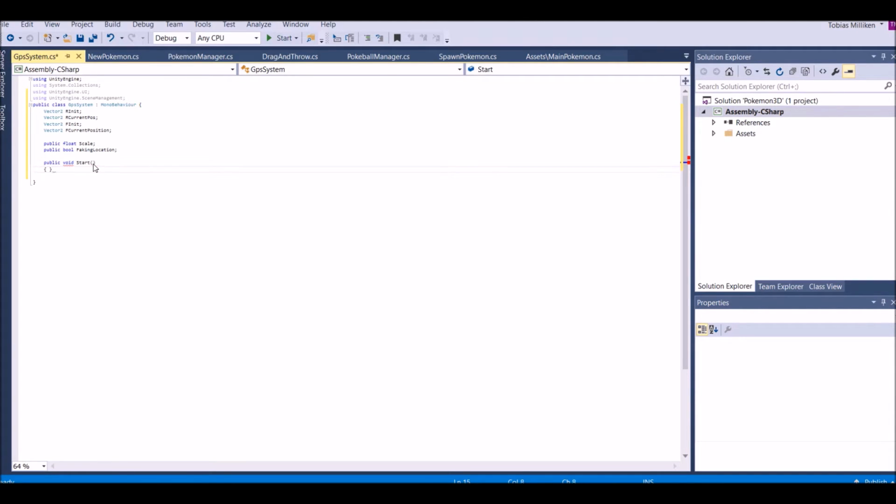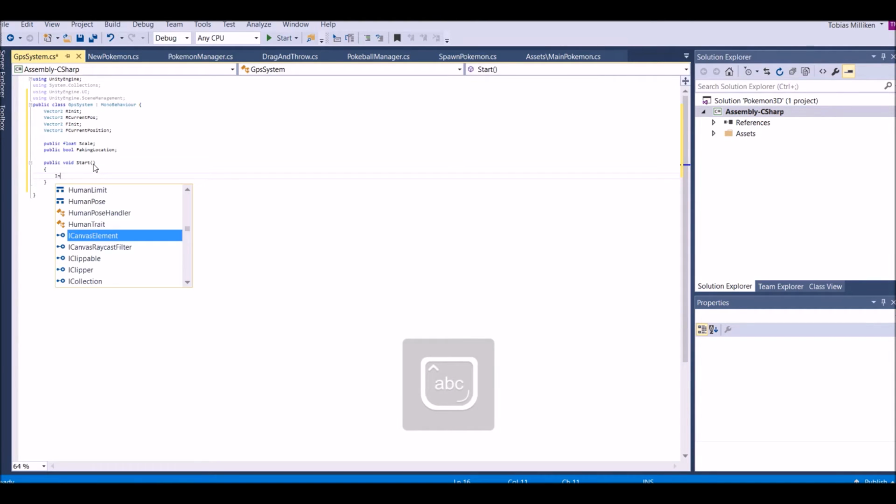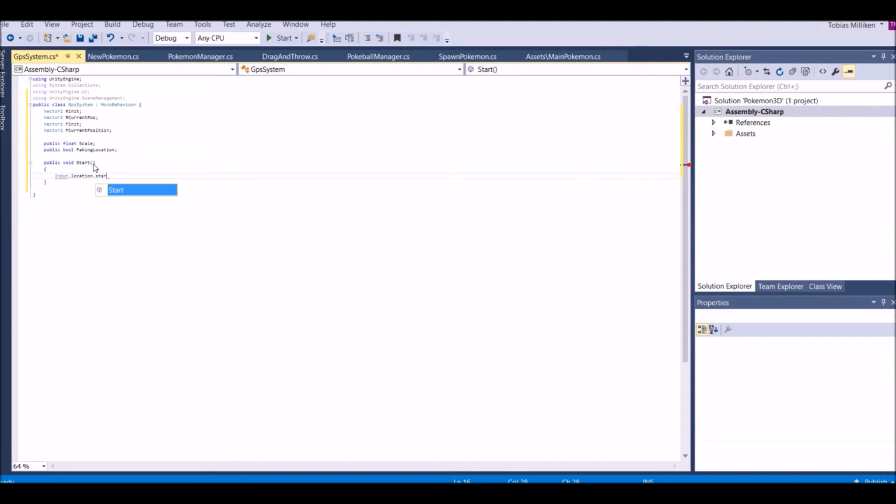There we go. In this start function, for now we're not going to have that. We're going to say Input.location.Start. And inside these little parameters here, we're going to basically say 0.5. So why do we say 0.5? Basically, this is how precise we want our map to be.